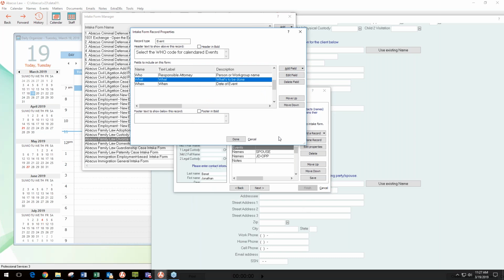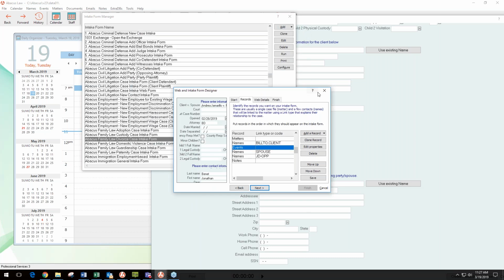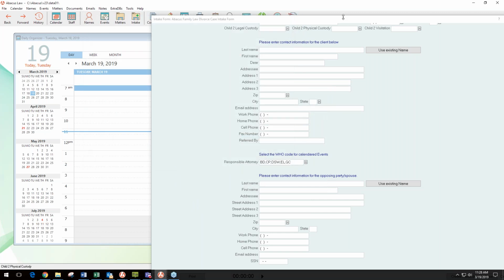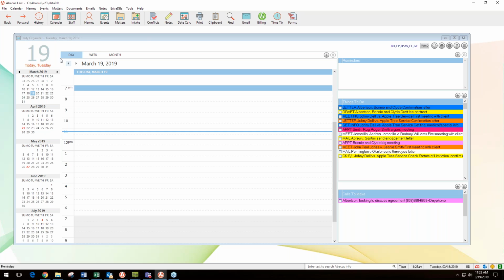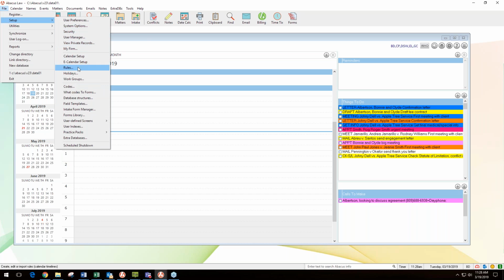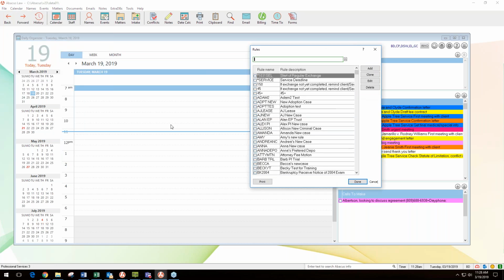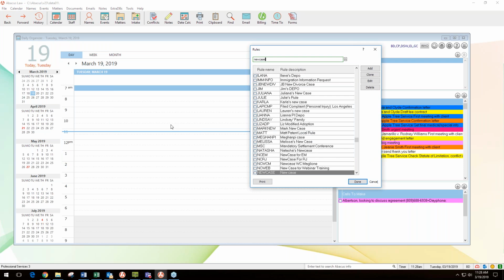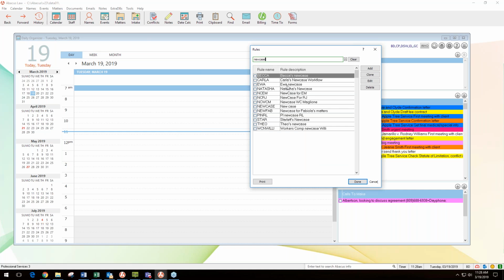Okay, so for you to see the big picture really quick, I'm going to show you, and I'm not going to save anything, how the rules work so you can see exactly what I'm referring to. So if I go File, Setup, and I go to Rules, okay, for fun, let's type in the new case so you can see that one already exists, of course. But if you wanted to modify it, you can always clone a rule. So let's say you like the building blocks or the foundation of this new case. First of all, you're saying, well, I don't even know what the new case has, right? I just highlighted it for you, but I really didn't do anything other than that.